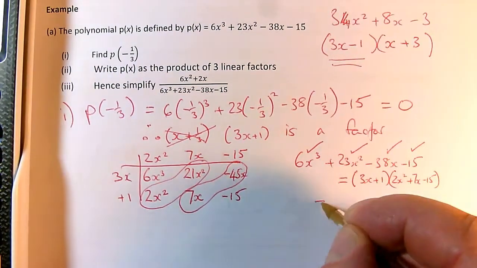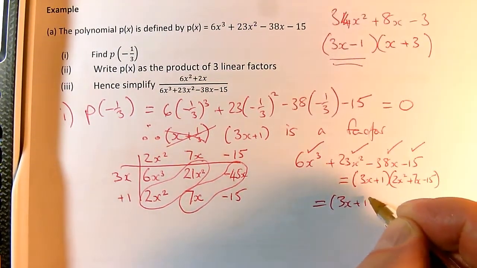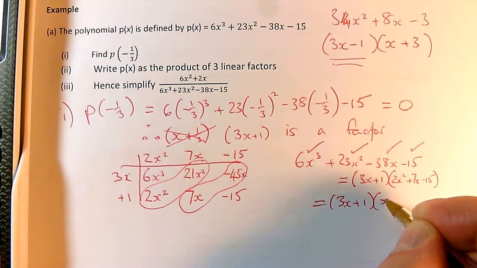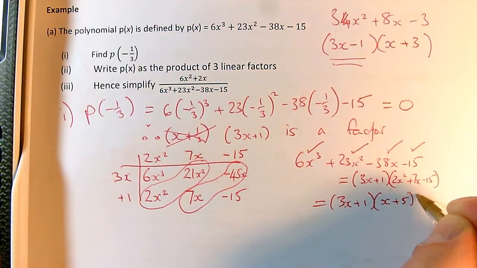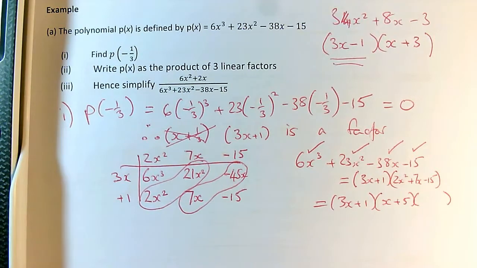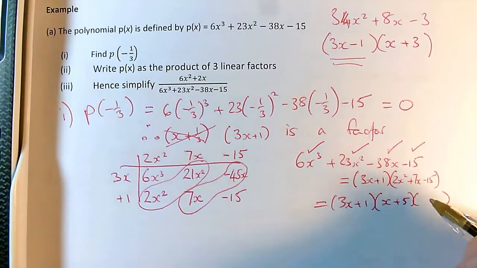So the minus 5 brackets, I've got 3x plus 1. One of those solutions was minus 5. That gives me the easy factor, x plus 5, okay? The other one, if you remember, was minus 3 over 2, but I'm not going to be having x plus 3 over 2 here.